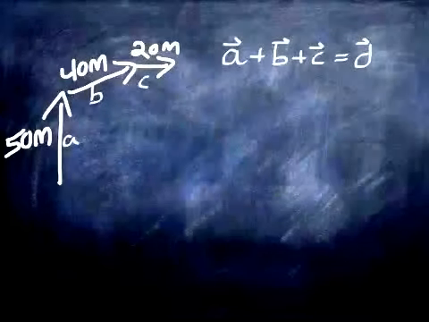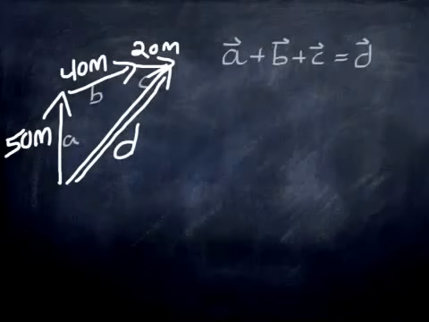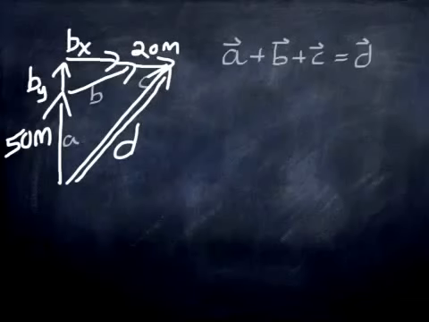How do we approach this then? How can we possibly figure out the overall displacement D? Oh, this is still vector addition of 3 vectors. The magnitude of D relates to vector A plus B plus C, their magnitudes and their directions. We can still solve this with vector addition, but we've got to be careful. We break vector B into its components, making vector B the hypotenuse of a right triangle of components BY and BX. Now BY and BX are the components added to vectors A and C, and overall we have D as the hypotenuse of the right triangle of vector A plus BY, and vector BX plus C.